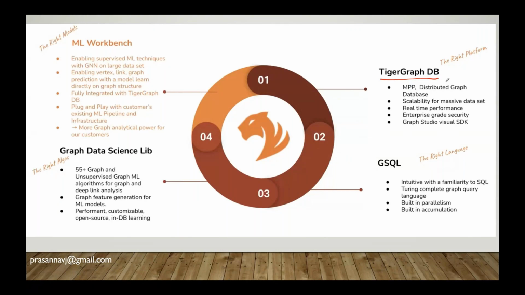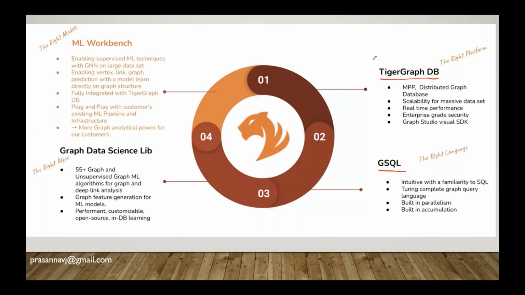GSQL represents GraphSQL, which is somewhat similar to what you will do in a typical SQL Server. All your typical where clauses are available, where you will be able to filter and provide the details and get the corresponding response. And these two are specific to the database.